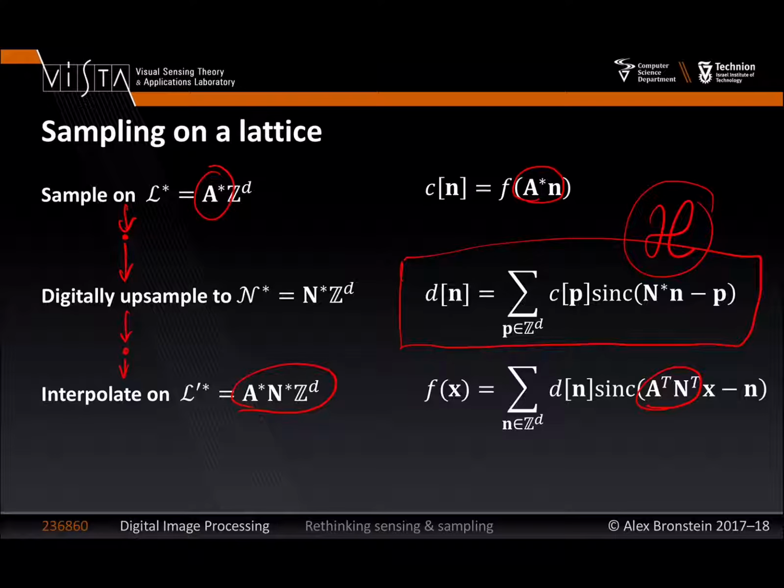Okay, so you can view this from the perspective of generalized sampling. You have two incompatible sampling and interpolation operators, and this is the digital correction that does the work. In this case, it does the work perfectly. If you had the other situation where the interpolation would be on a lower resolution, on a sublattice of the sampling lattice, then you would lose information. In that case, the exact recovery conditions would not hold, and you would be doing an orthogonal projection onto the subspace of functions that you can represent. Any questions?